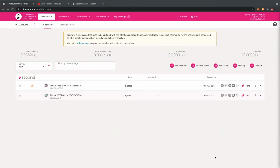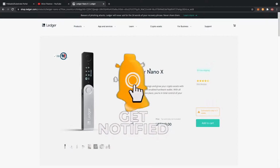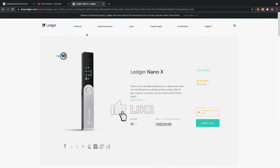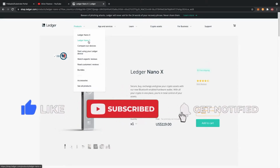Today I'm going to go through all the steps necessary for you to stake your Polkadot using a hardware wallet. In this case, we're going to stake the DOT cryptocurrency using a Ledger Nano X, but the steps also work for the Nano S as well. It's the same thing.